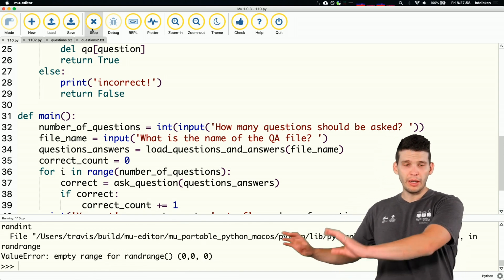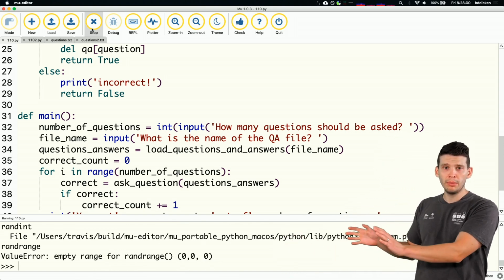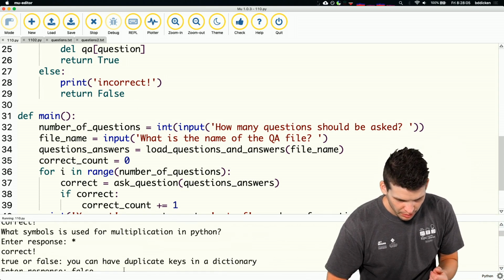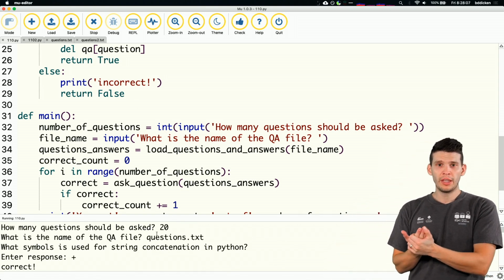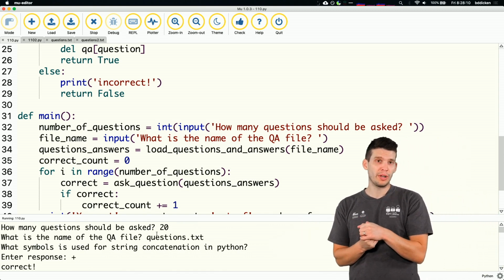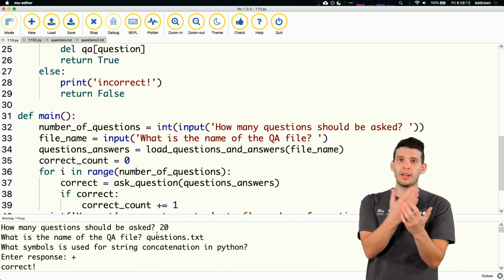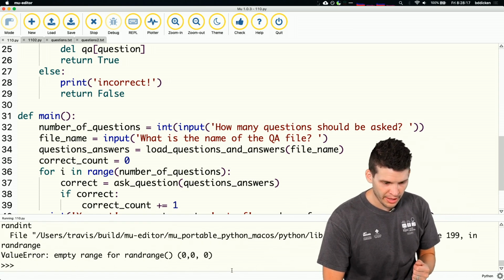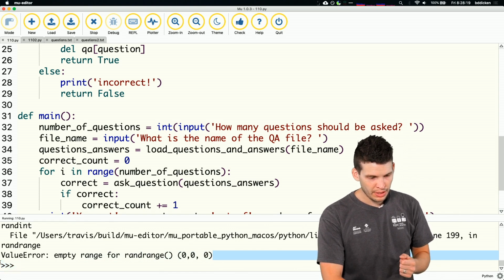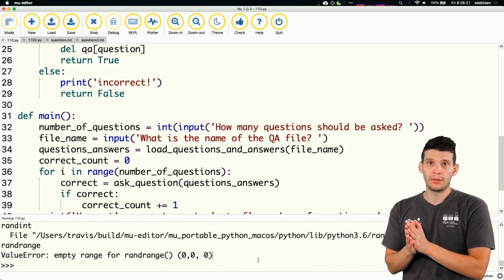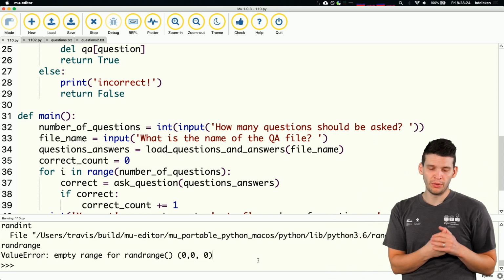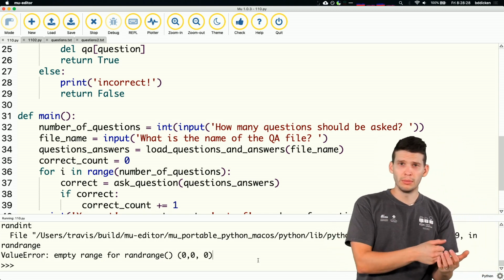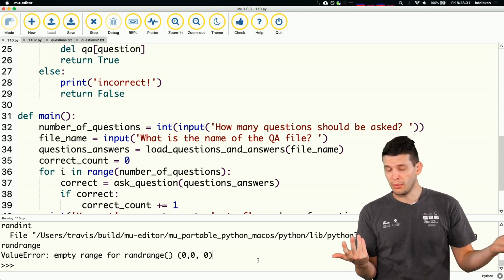Okay, so we eventually reached an error, and probably the reason why this happened is because I had said at the beginning of this particular run to ask 20 questions, and questions.text did not have 20 questions in it, since I was deleting the questions after I got the question correct. Eventually it ran out of questions to ask, and we got an empty range for the random. We were out of questions to get a random index for. So that is one flaw with this program. So we could change it to not remove the questions after we've asked one. That would be one way to fix it.